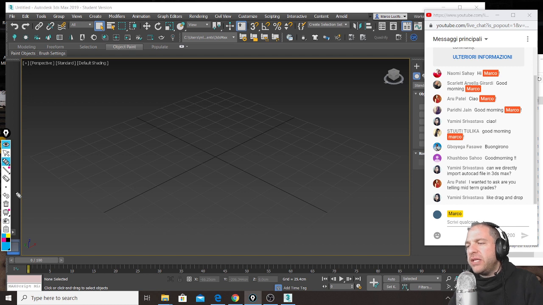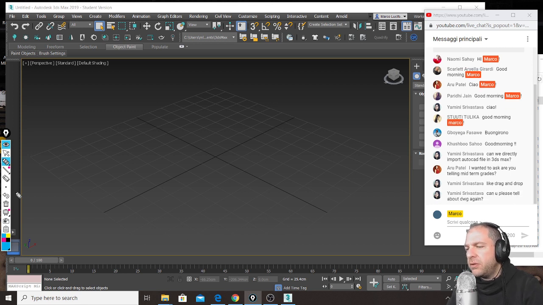But for DWG, no, because for DWG there is a dialog box that contains a lot of information about the way to translate a DWG into a 3ds Max file. So how many layers, the units and stuff like this.